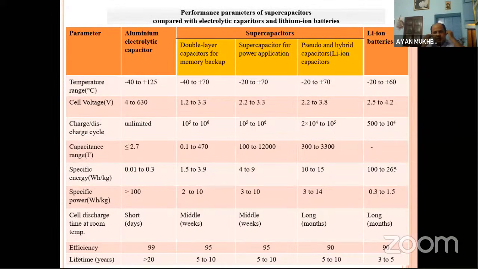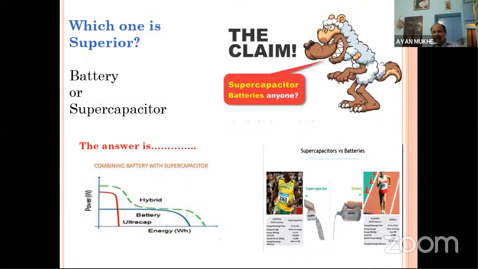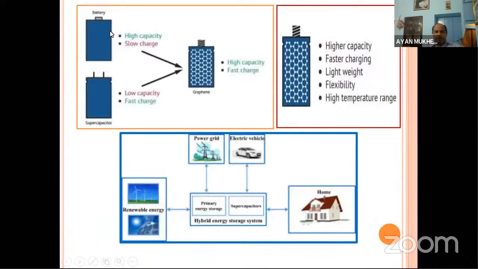Now, a vital answer is that combining battery with supercapacitor is also an answer. Neither the battery nor the supercapacitor alone is good. We have to combine them, and that hybrid system is good. Suppose we are using a battery which has high capacity but is slowly charged. Now we use it in a vehicle. To charge the vehicle, we will need about 10 to 12 hours per day. So it is impossible. Now, a supercapacitor will charge or discharge fast, but its capacity is low.